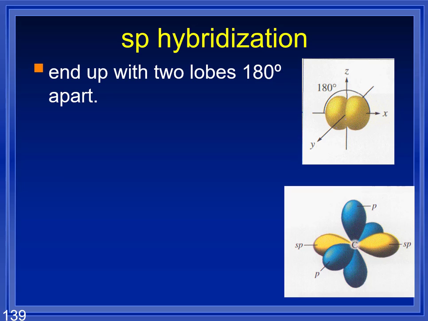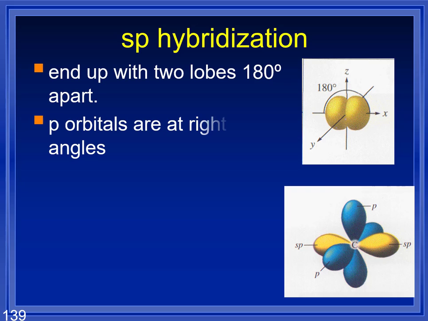Said I didn't use the p orbital. I didn't use it to hybridize. But I used it for other stuff. I still got to have 4 pairs of electrons. And where are the 2 p orbitals? They're perpendicular to the one I just drew. It's the up and down and the front and back. The blue ones here. Those are the 2 p orbitals I didn't use yet.